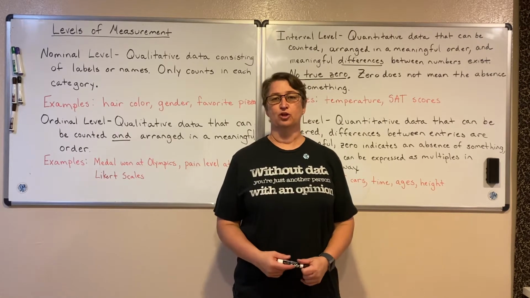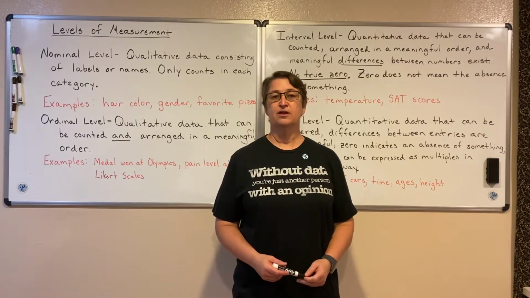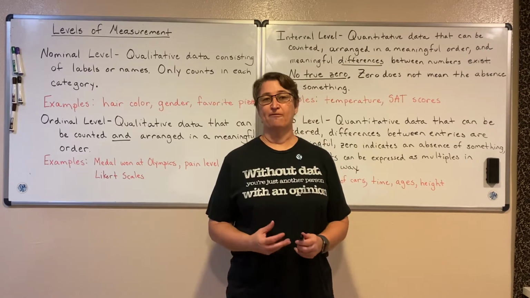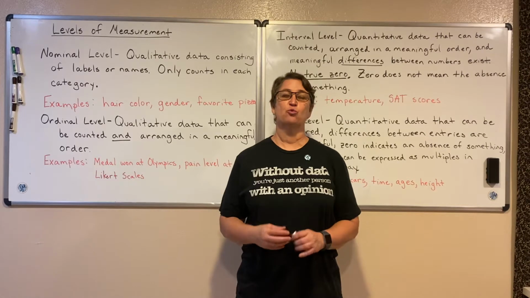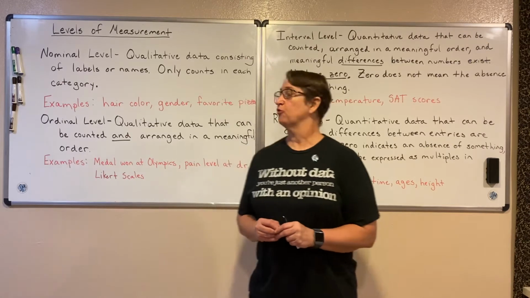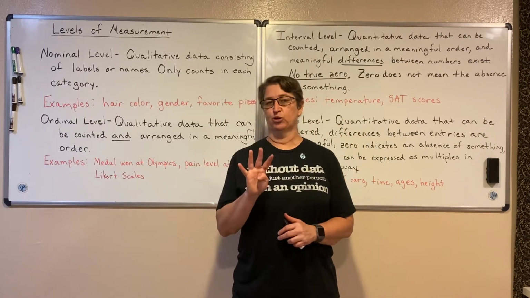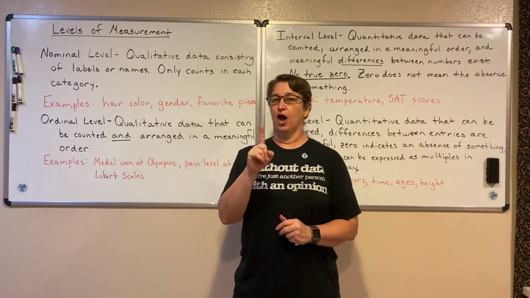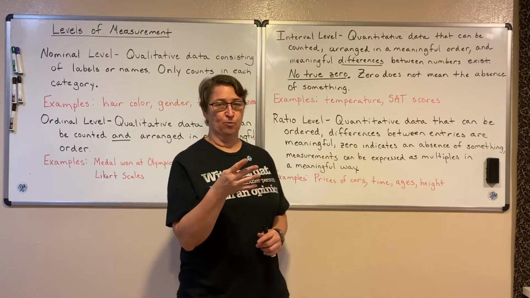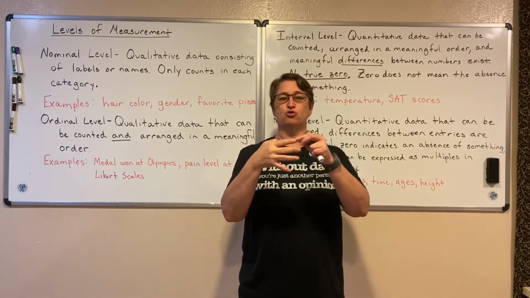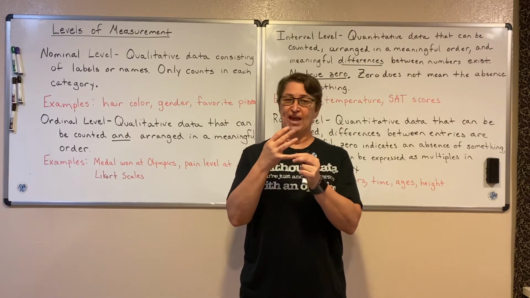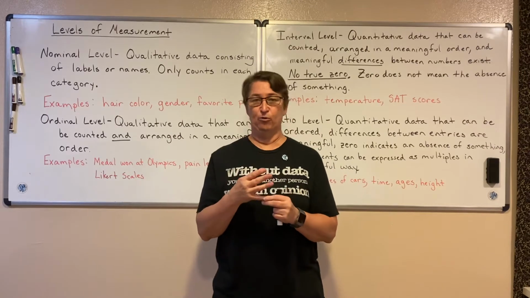In this video, we're going to look at the levels of measurement that our data takes on. In this series, we're looking at how to describe our variables, how to describe our data so that we know what type of math we can perform on our data. There are 4 different levels of measurement that we're going to be looking at in this video: nominal, ordinal, interval, and ratio. It works from the most basic math that we can do with our variables up to the most advanced math that we can do with the data that we've collected.